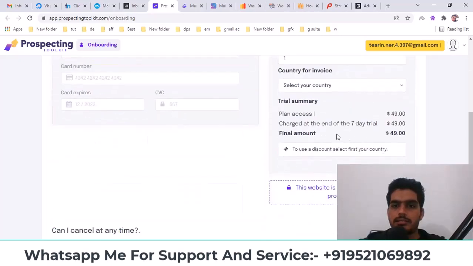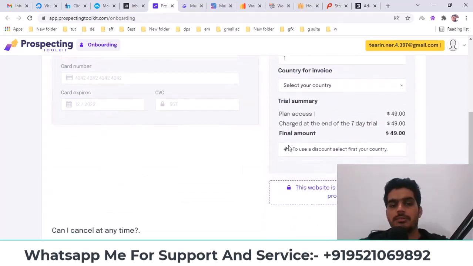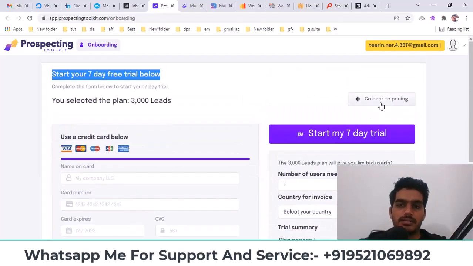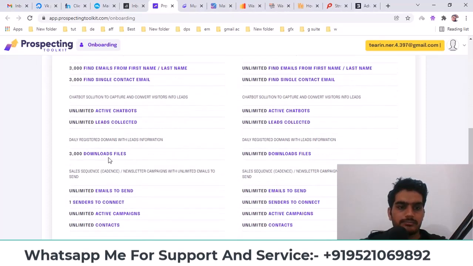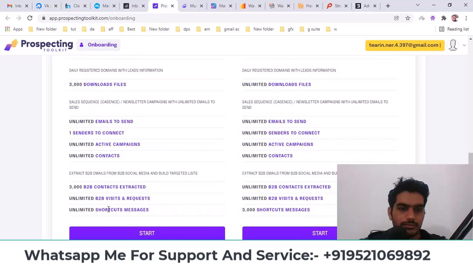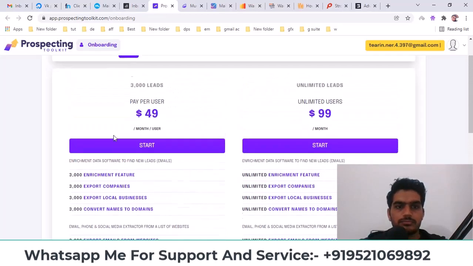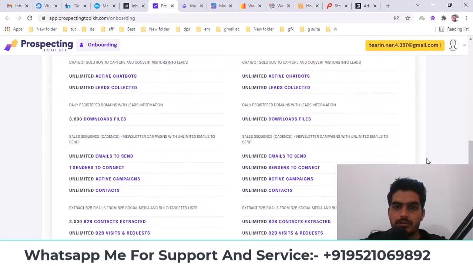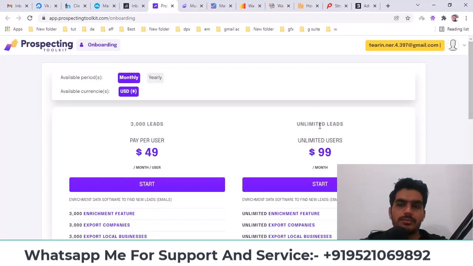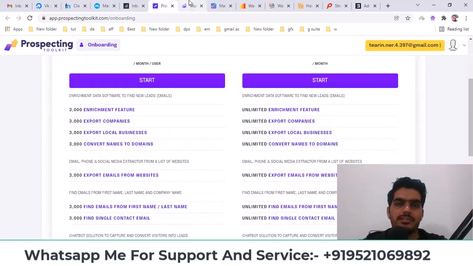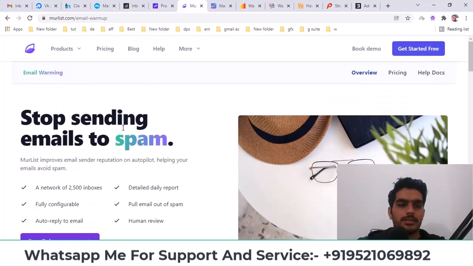The plan you select determines how many different users or SMTP servers you can set up simultaneously. The warm-up options aren't visible here, but you'll see how many servers you can add. Since this one requires billing information, let's move on to the next option that offers a free 7-day warm-up.